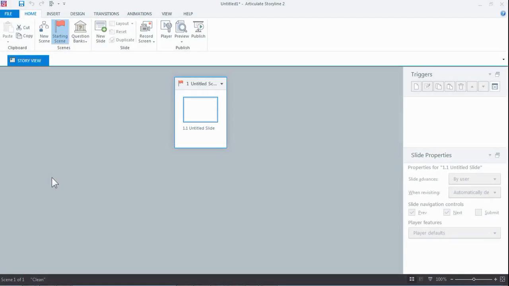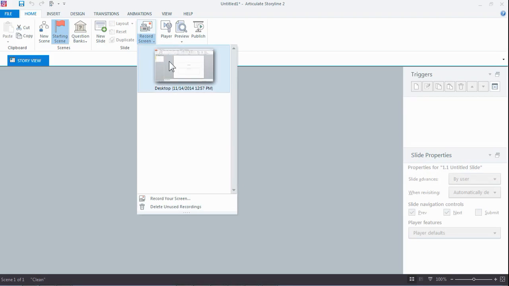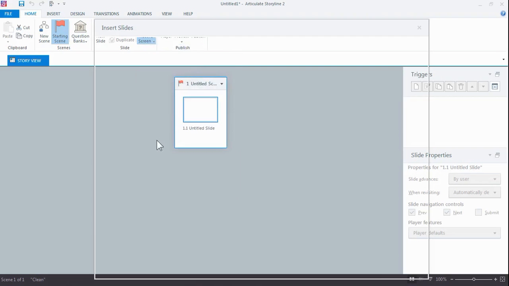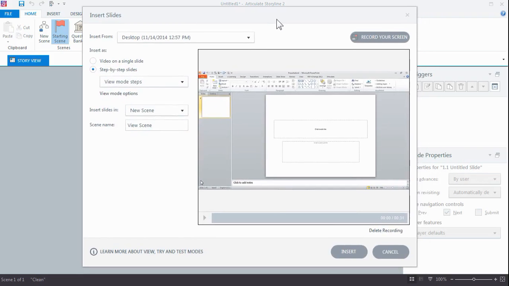Okay, so I'm in Articulate Storyline now, Articulate Storyline 2, but 1 works exactly the same. I have recorded a screencast and it's right here. So I can click here on the icon to record a new one, but right below there's that little arrow down marker. Click that and you'll find all your available screencasts in Storyline. Now I can click that again to bring up the original screen that you get once you have recorded.